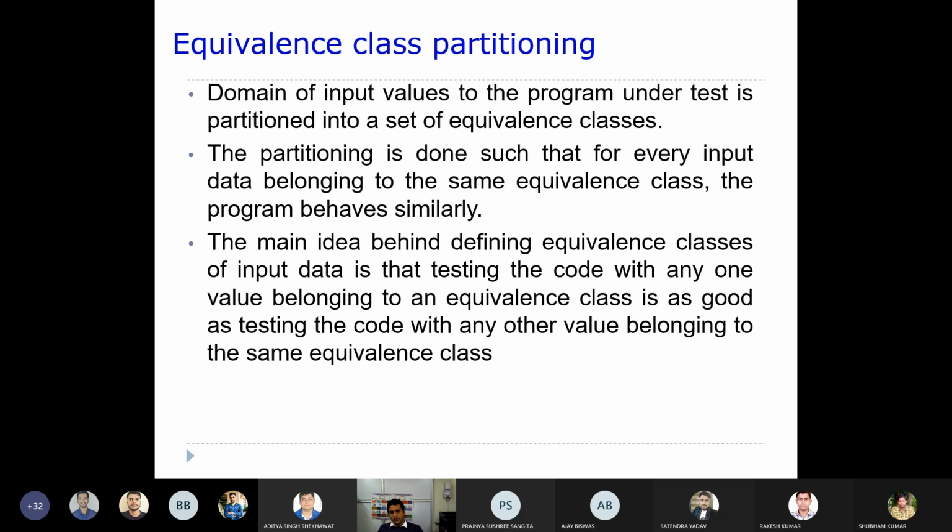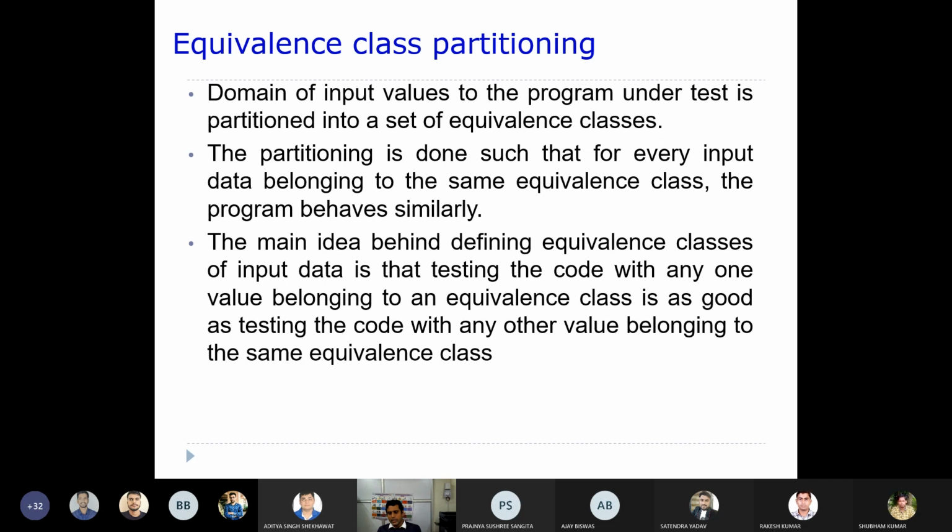The main idea behind defining equivalence classes of input data is that testing the code with any value belonging to an equivalence class is as good as testing the code with any other value belonging to the same equivalence class. What we are trying to say is, let's say you have partitioned all the input data into different classes, and from a particular equivalence class you take one input value.